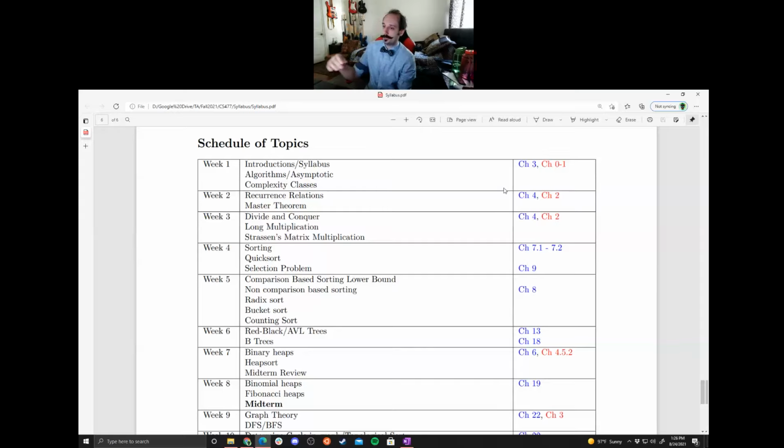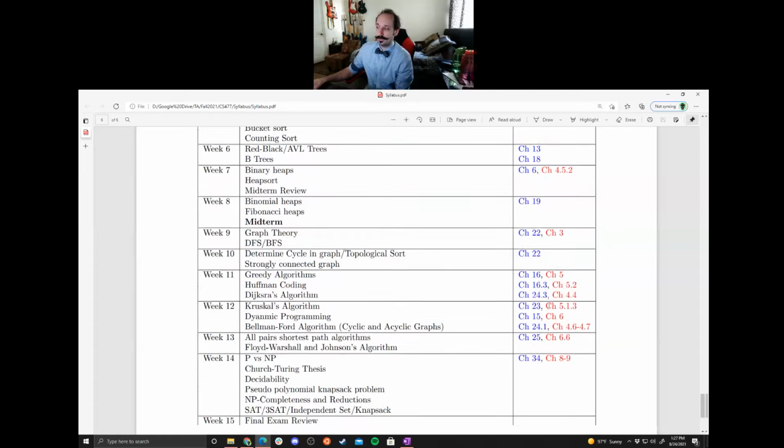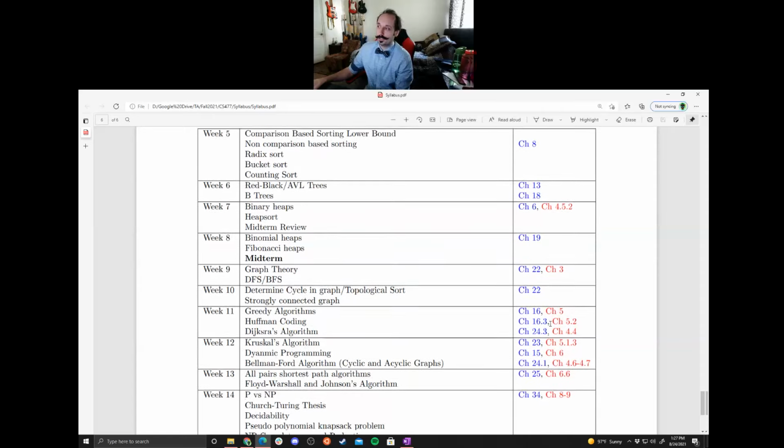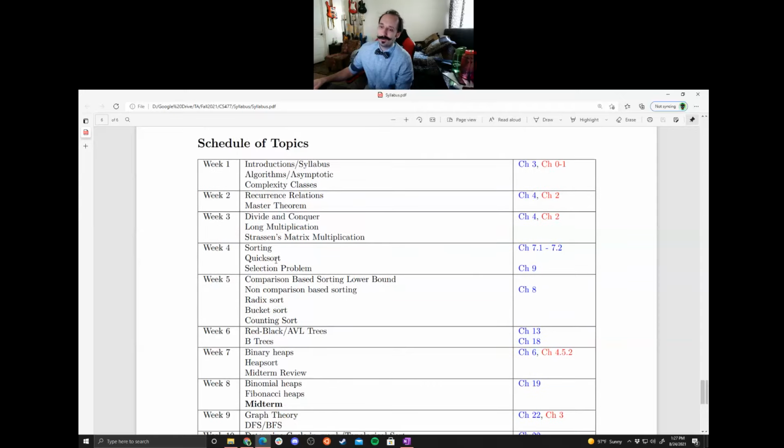So you can see here, there are several topics that have no red chapters because they're not in the UC book. But for the most part, a lot of content is in the UC book, but a few things are not. So radix sort is not in there. B trees or black trees are not in there either. I think they have merge sort, but not quicksort in the UC book, so it's kind of weird. So I'm not going to cover too much sorting in this class because you learn a lot about that in 302.